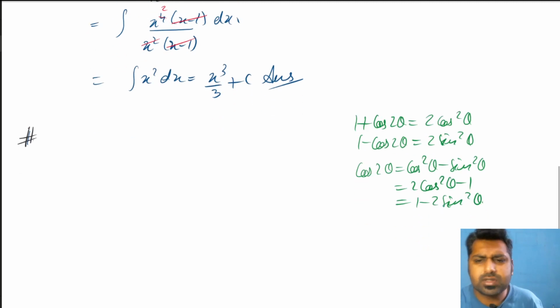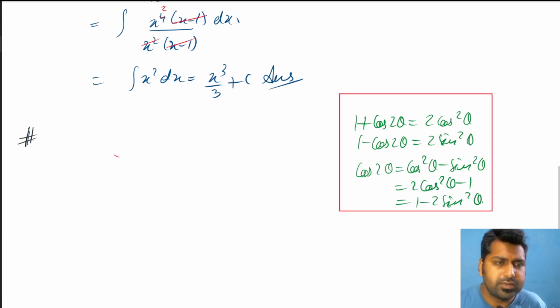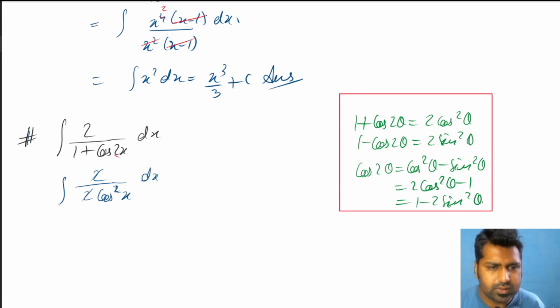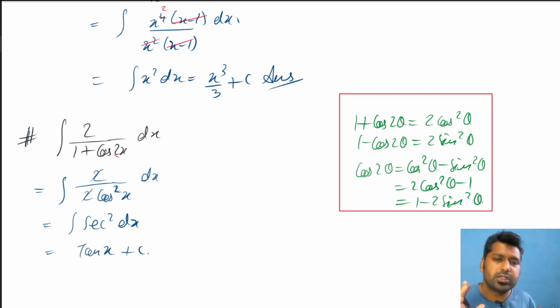Now look at the questions. Just because of these properties again, the questions will be very important and you might not be able to get the idea. Look at the question. 2 upon 1 plus cos 2x dx. The first thing I told you is that the denominator is a problem of integration majoritively. So 1 plus cos, somehow we have to simplify this. The moment I see 1 plus cos, I know this property, 2 cos square angle half. So 2 upon 2 cos square x, 2 cancel. What is 1 by cos square? That's sec square dx. And sec square we should know. What is sec square integration? Tan x. If you forget, try to think like this. What is the differentiation that will give us sec square? So tan x differentiation will give us sec square.